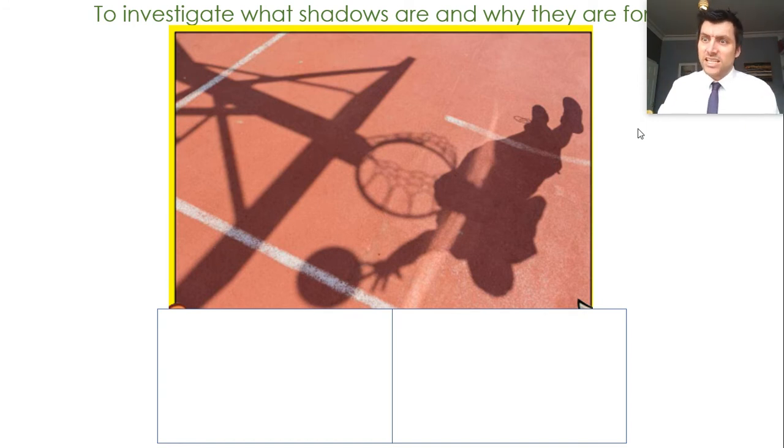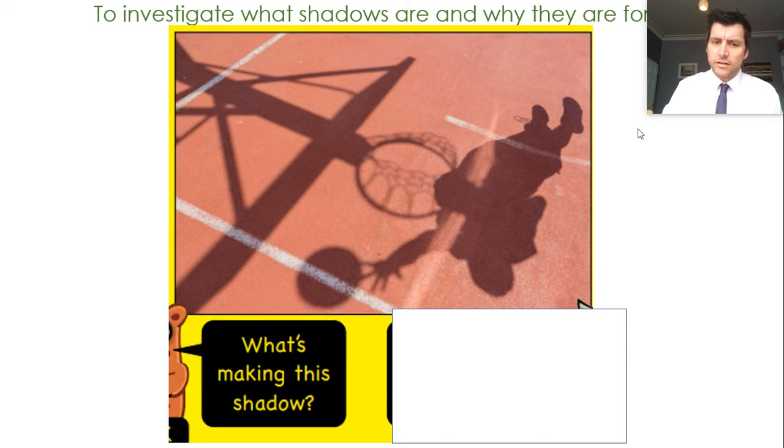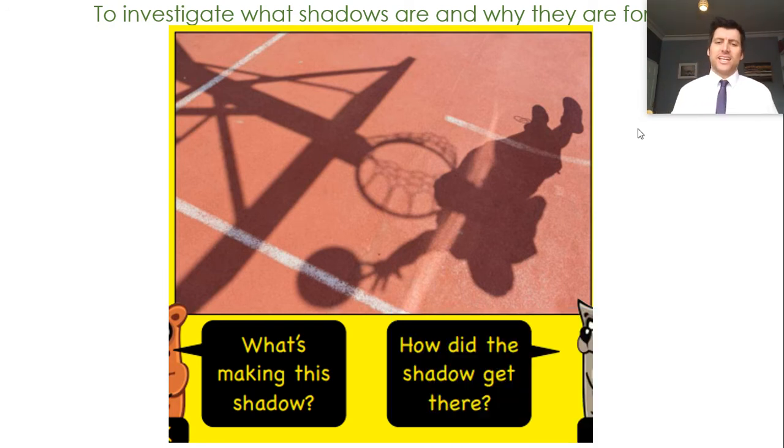See the shadow, but we can't see the opaque object that's creating the shadow. What do you think the shadow is showing? What do you think? I'm seeing a circle, so maybe somebody's cooking. No? What do you think? Lots of you thinking it's a basketball player. You can see a basketball, you can see the net from the hoop.